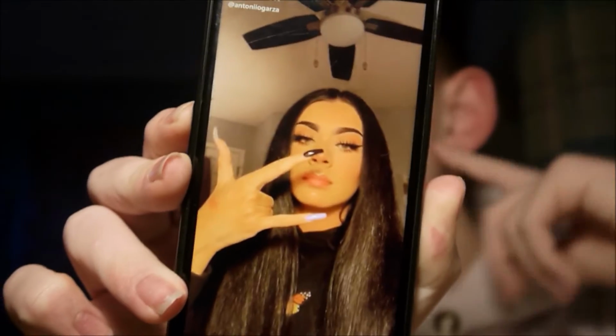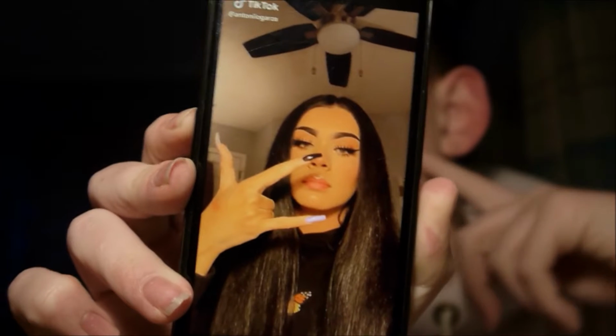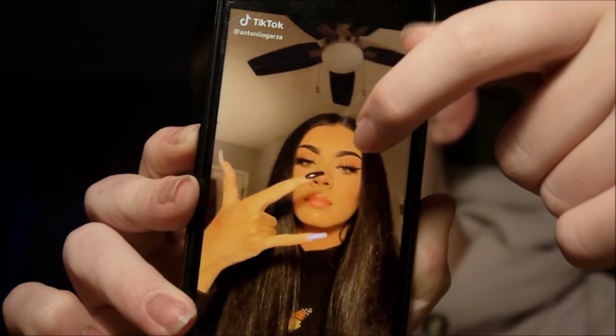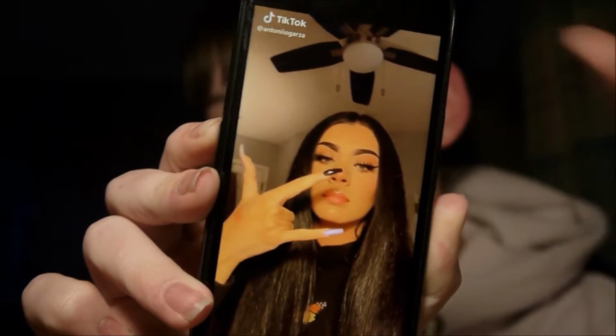So basically, if you don't understand what that kind of TikTok is, it's a makeup transformation. So that is basically what I'm going to be doing. And just to put a spin on this, I'm not going to be doing my nails, but I'm going to be putting stuff on my nails to make it look like I have nail extensions. It's not going to look like that at all, but I'm hoping in the TikTok it'll come across as that. As you can see here, Antonio has light purpley blue nails on her pinky finger and then black nails on her pointer finger.